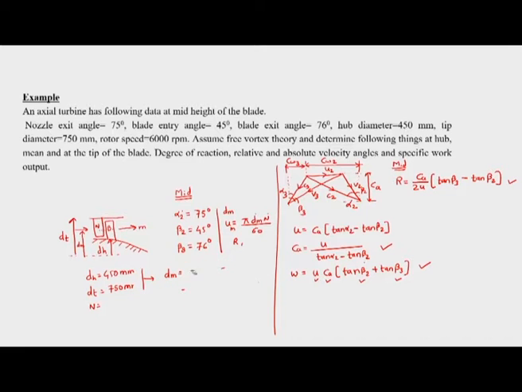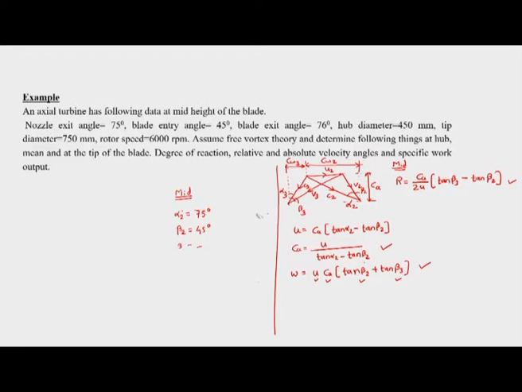For that we have to use the free vortex theory. As per the free vortex theory, we know that Cw into R is equal to constant. This is the free vortex theory derivation we had seen. Further, we are saying that there is radial equilibrium. Once we have radial equilibrium and free vortex theory, we can also take that Ca is equal to constant in the complete stage. This is known to us, we take it to have no axial thrust, and then we know that Cw2 into R2 is equal to constant. By all these we mean Cw2 into R2 for the mid is equal to Cw2 into R2 at hub.